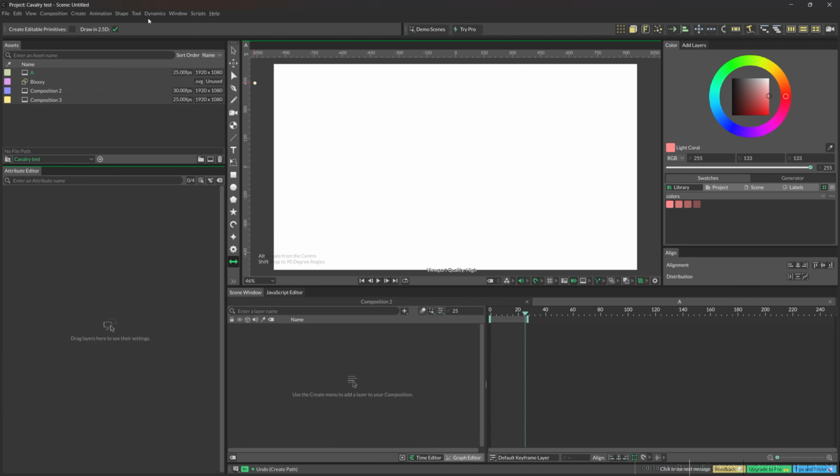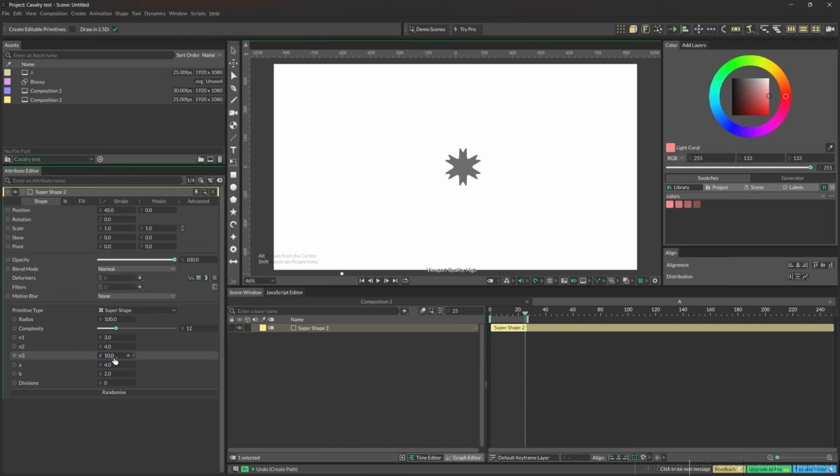Now, as I finish on this, there are also some other tools which are not included in this interface, like a super shape. The super shape has multiple attributes that you can randomize or just click in here to tweak. The reason it's called a super shape is that you can create multiple shapes with it by clicking this randomizer or changing these attributes. You can also change the shapes in here to a ring. And just like I told you when I was talking about the attributes, you can also change the primitives from there.